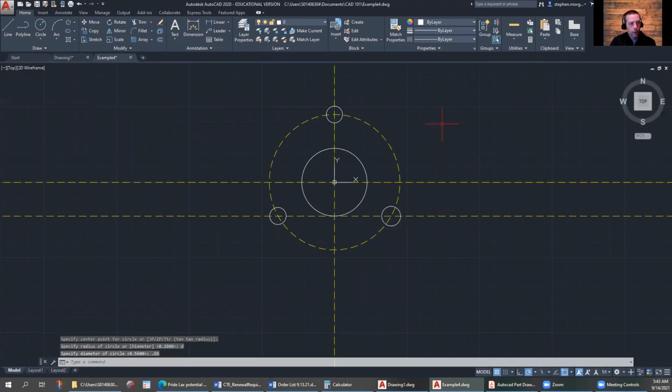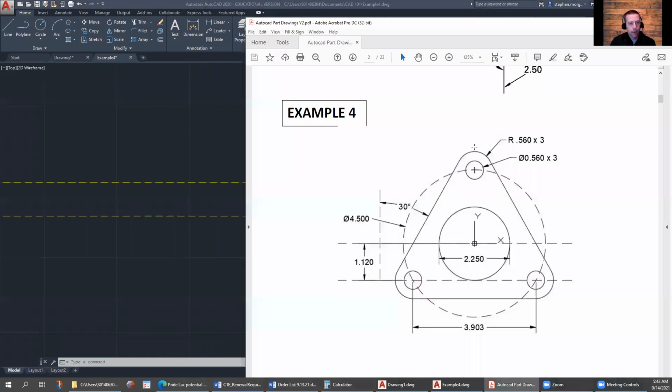Okay, so now we've got our 3 through holes. And what I'm going to do next is something I want you to take notice of. So these up here, we could potentially make these as fillets. And I'm going to go over the fillet command next, but we're actually going to draw these as circles. So we're going to draw them as complete circles around the outside of our original circles.